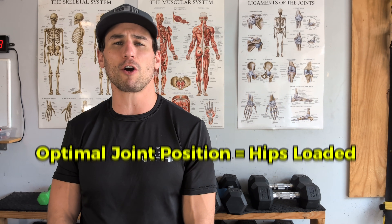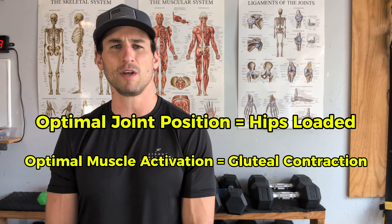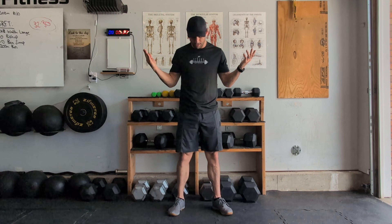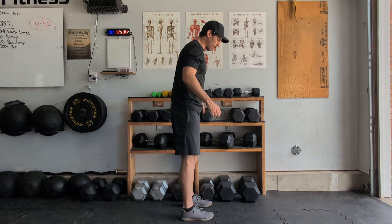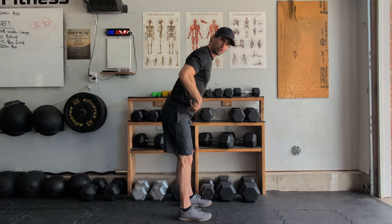The optimal biomechanics of the lower extremity are that we are loading our hips over our knees and that we are using our glutes to produce force primarily over our quads and hamstrings. Now let's practically apply these mechanics to a bodyweight squat. We'll start with our feet about hip width apart and straight — feet can be turned out slightly, in the zero to fifteen degree range, whatever's comfortable. Starting out, make sure your butt is squeezed to establish that initial contraction of the glutes, then load your hips first by driving them backwards.